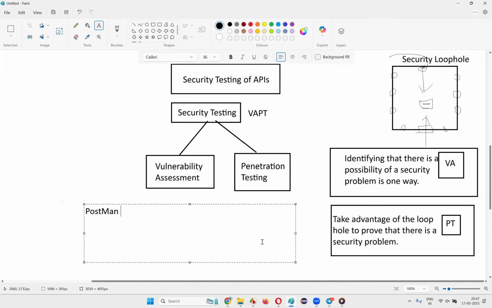Postman can be used. And what is the other tool, guys? Burp Suite, or OWASP ZAP. ZAP is a free tool, guys. It is an open source free tool, and it can be used for performing the security testing of APIs.